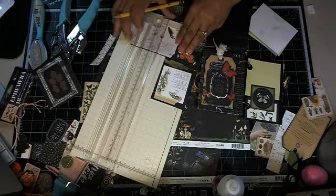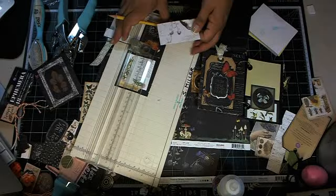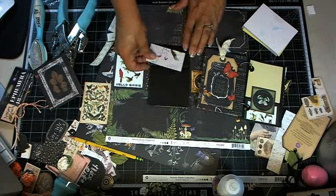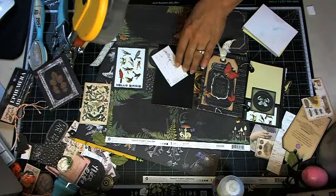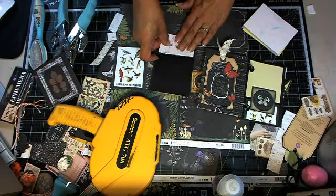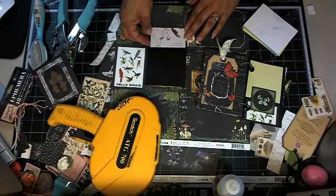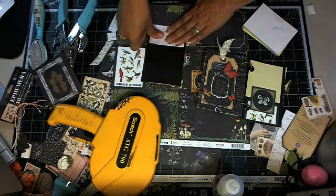So you see, as I'm working along, I'm trying to look for things that draw my eye in, and I use it. So I'm going to place this here. I love it. And I'm going to turn it into a little pocket. I'm going to center this. I'm going to leave a little bit of the black border showing along the edges. Crazy easy, simple, right? Is it centered? There we go.